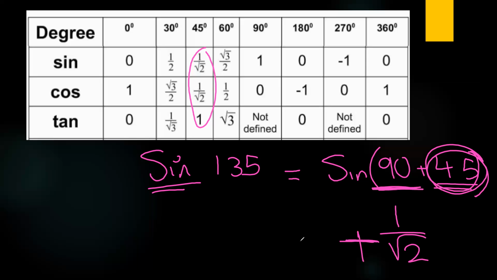So you will see that you have to see how to find the sine of 45 in the table here. That's why I told you this is the very important table. Its sine is 1 over square root of 2. So we have to take the same magnitude, but we have to check where the sine is positive. If it is in quadrant 2, it is positive. But if in quadrant 3 and 4, it's negative.